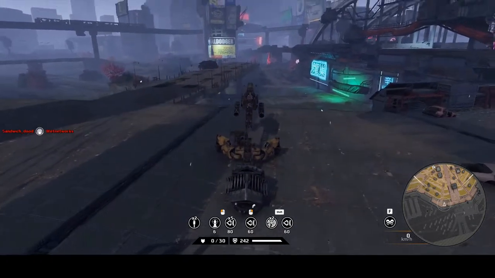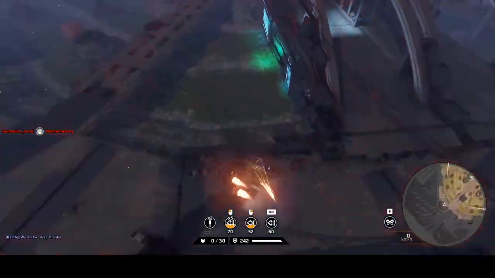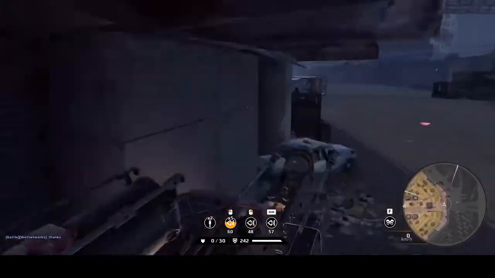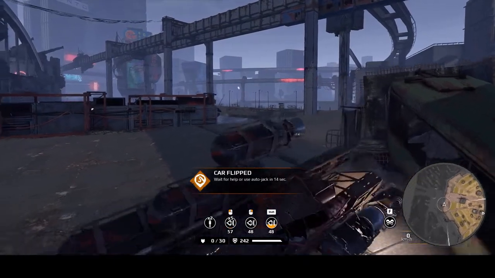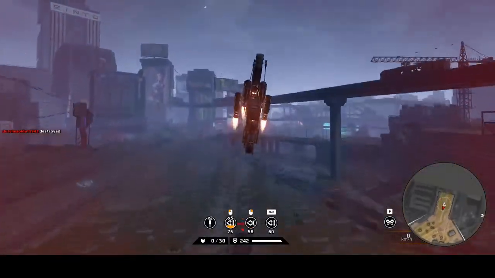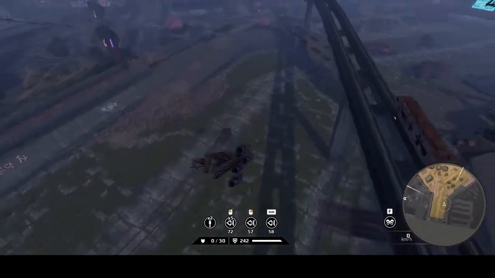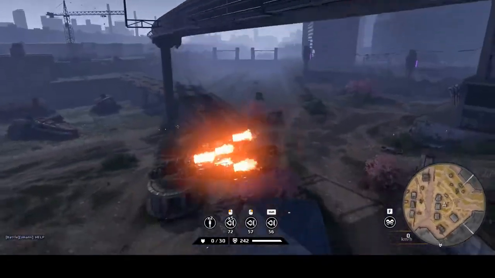3, 2, 1. I think I want to hold shift. No, I want to... oh crap. I did right click. I think shift is the back, so if we do shift, that just kind of slams us to the ground, I think. Okay, we'll try that again. 3, 2, oh crap. Okay, we need to line up our shot. That's not good. I appear to not be able to fly this thing.